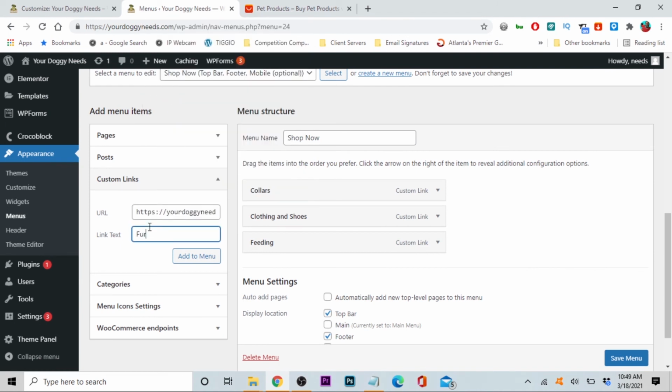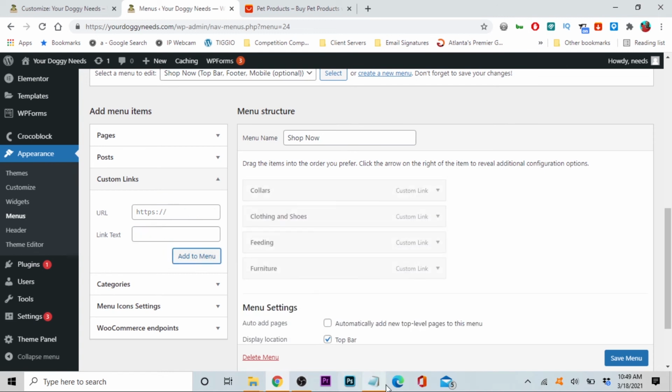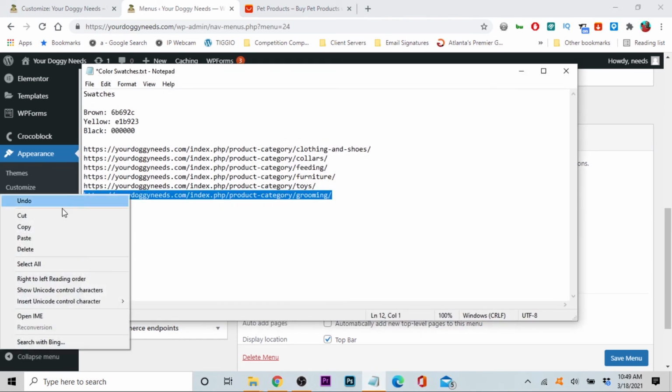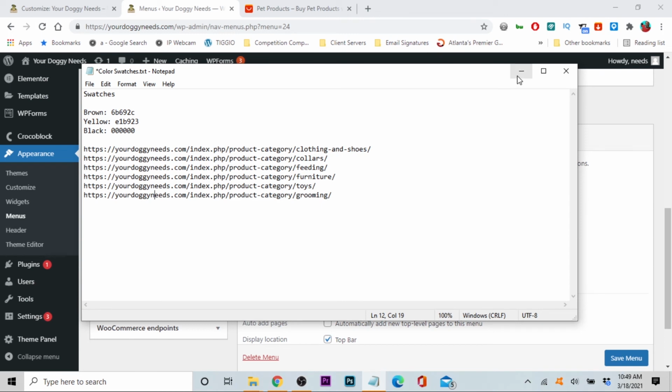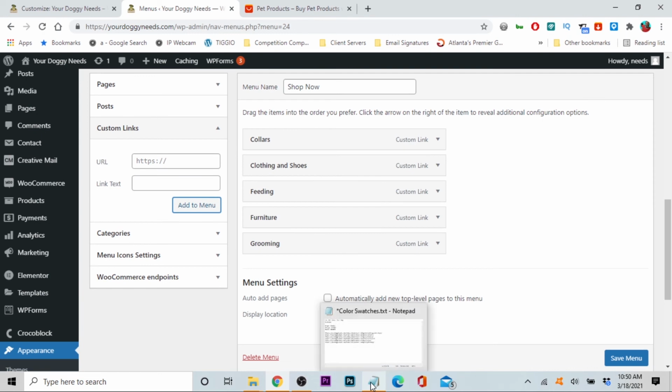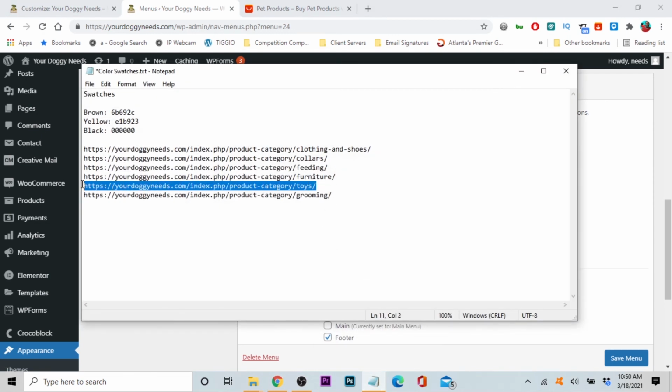Let's spell this the right way. All right. Grooming. I almost butchered that one. All right. Grooming. And lastly, let's go to toys.